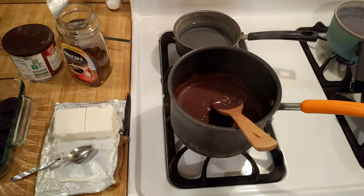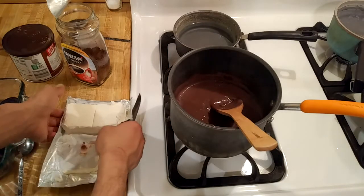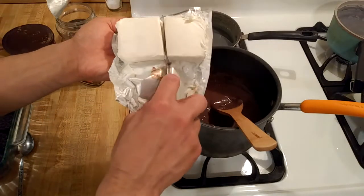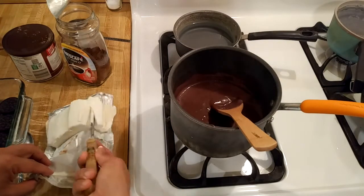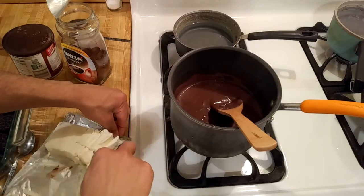Now what I'm going to do is I'm going to keep it on low heat, and I'm going to add half of an 8-ounce block of cream cheese. This time I'm using Neuchâtel cheese. I almost forgot, I'm going to try to break it up slightly so that it blends into the pudding a little bit more easily.